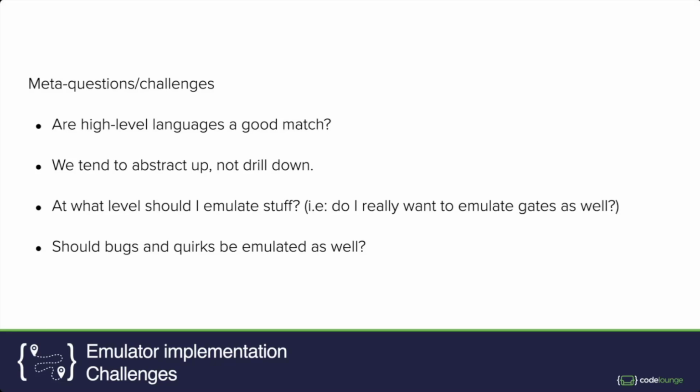And finally, one of the most important questions is whether bugs and quirks that are present at hardware level should be emulated as well. And the answer is: it depends. Probably you don't want to emulate a quirk that basically breaks your console, but there are many cases in which a bug actually becomes a feature the moment all the developers find out about it.